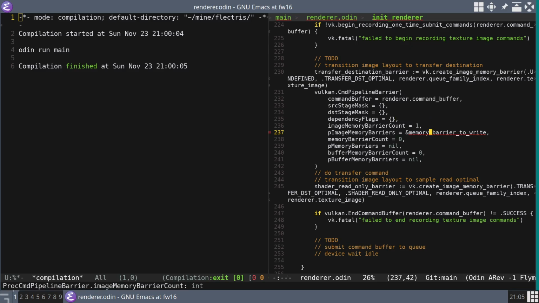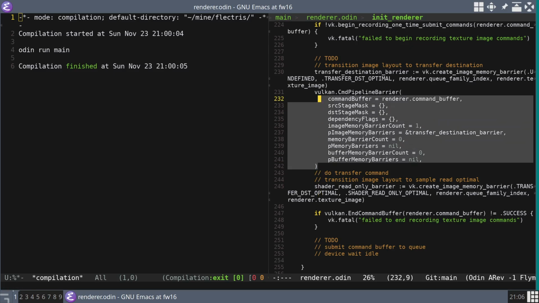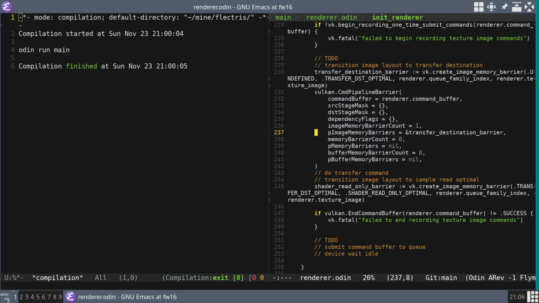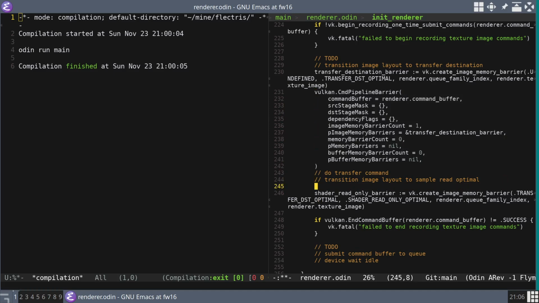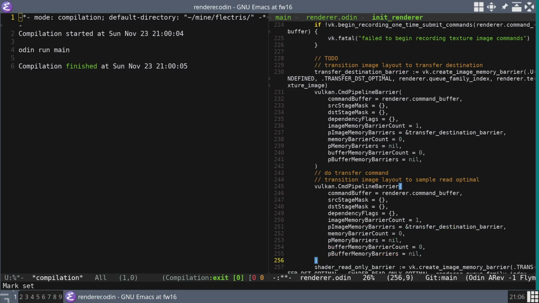Image memory barrier count. Use the transfer destination barrier. Do the transfer, and then we're going to want something very similar to that, which I'll put in here.